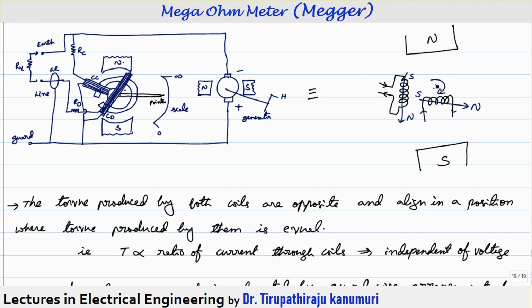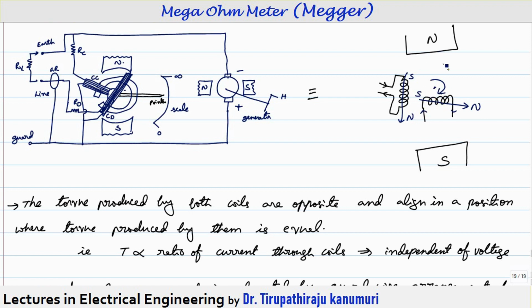Or let us assume that this terminal is short circuited. That means the insulation resistance, there is some fault happened, there is some insulation failure. That means it is equivalent to short circuit. So under short circuit condition, resistance is equal to 0. So only RD is limiting the current, so more current will pass through this coil. That means the torque produced by CD is far greater than CC. So this is dominating. How will this coil rotate?